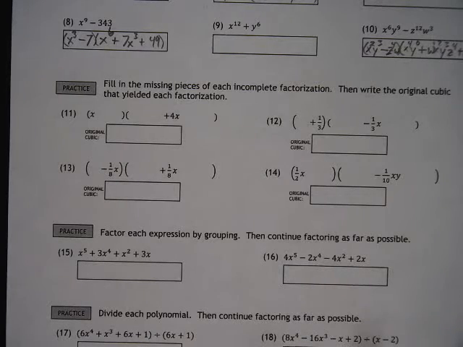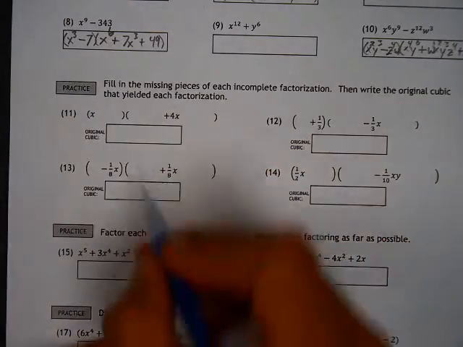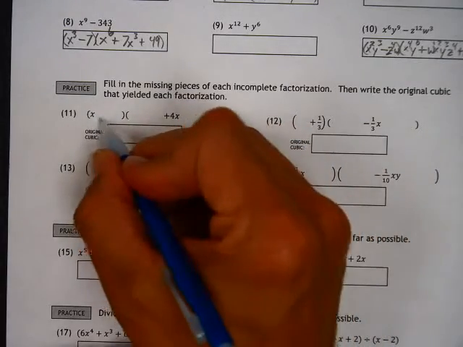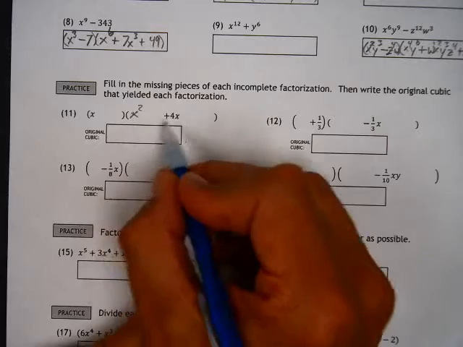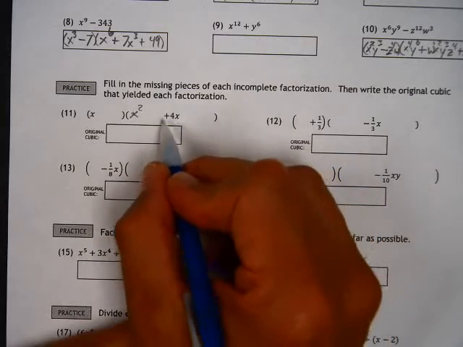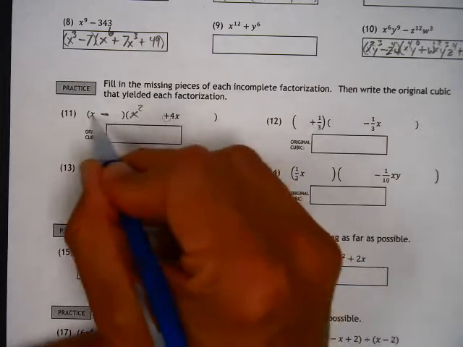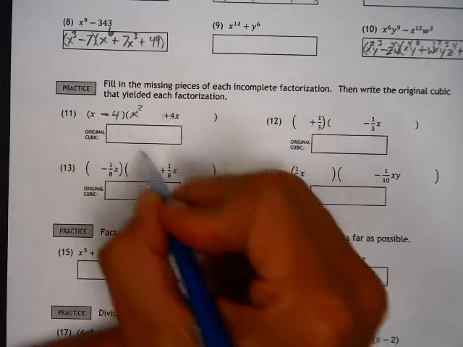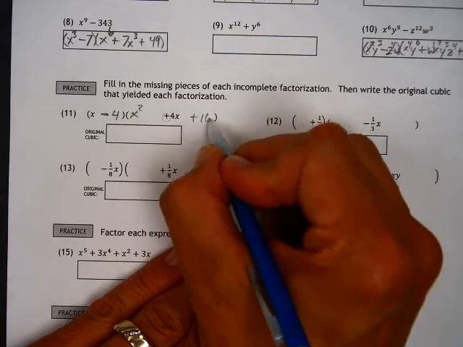Oftentimes, if you can go backwards with a certain operation, it'll help clarify things as you go forward. So this very simply, if it's your first term, is going to give you an x squared here. Okay, we take the first term, we square it, we get that. If this is a plus 4x, that plus, first of all, means that this is a minus. And if that's the product of these two things, well, this has got to be a minus 4. And if that's a minus 4, then over yonder here, this is going to be a plus 16.